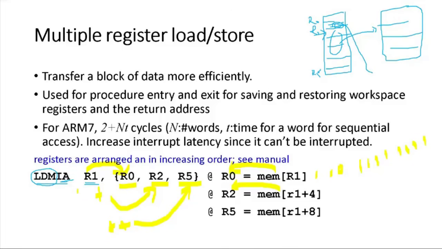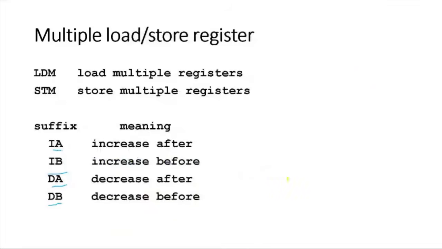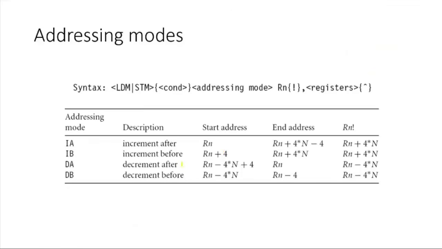Similarly, we can do increment before. Increment before means what? Before copying this content, we will decrement R1, minus 4 we will do. See, only 4 the increments will be there. In ARM processor, when you are incrementing once, it means that we are incrementing with plus 4. It means 4 bytes, and the 4 bytes becomes 32 bits. That you should understand. Same thing is given here, and it is giving the summary of this increment after, increment before, decrement after, decrement before.